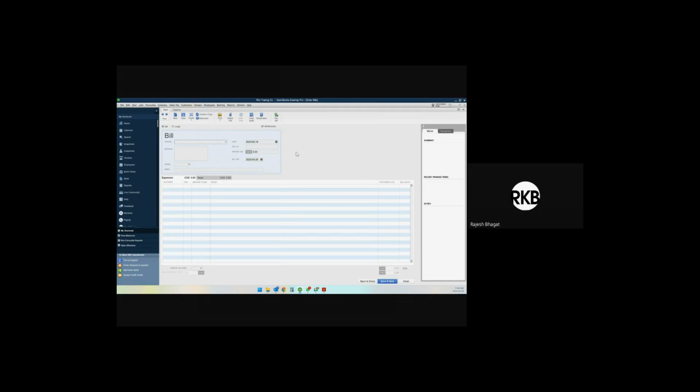If it is a service organization, then you don't need to create the bill, because you are not buying anything. So these three are already by default. I'm going to create a new vendor.